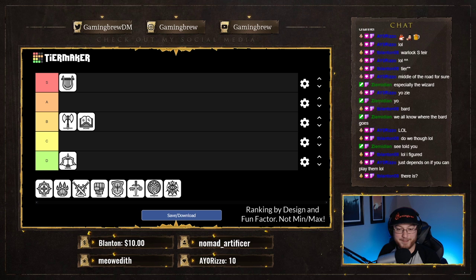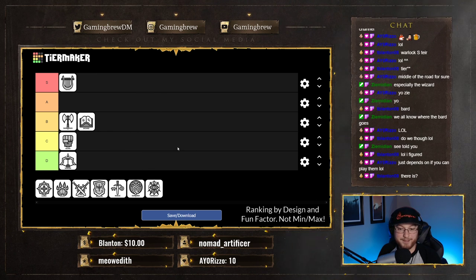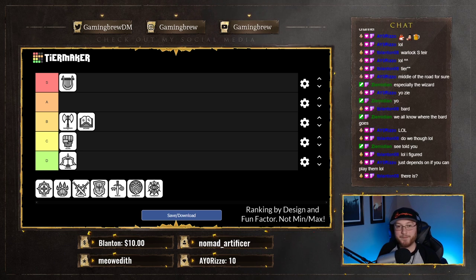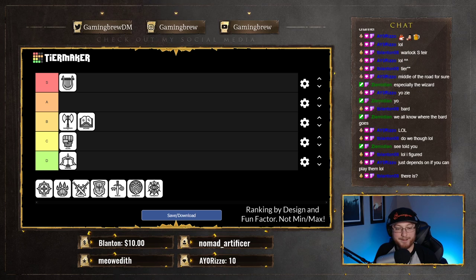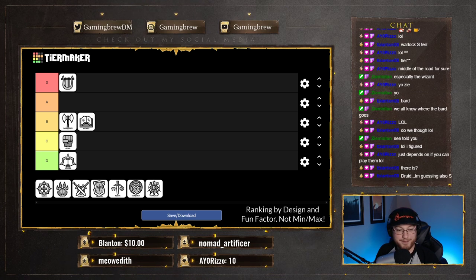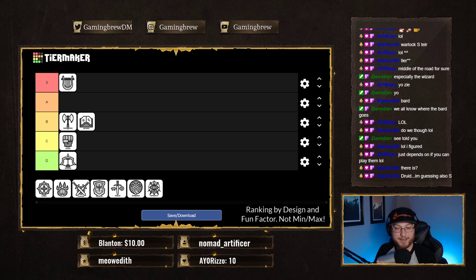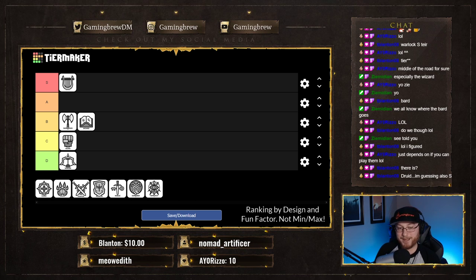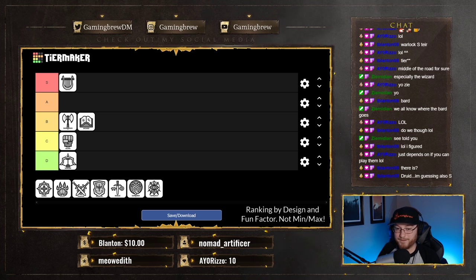All right, let's mix it up a little bit here. Let's go monk. Monk is a C class for me. The monk does what it does well. It is a class to where you can jump around the battlefield, spend your ki points how you choose. The reason why I have monk as a C tier though is they are very, very reliant on their ki points. Many monks can blow through their ki points very quickly.